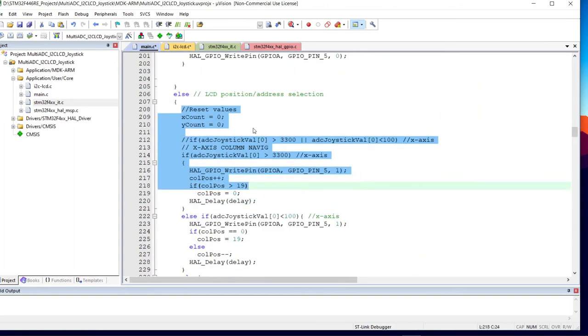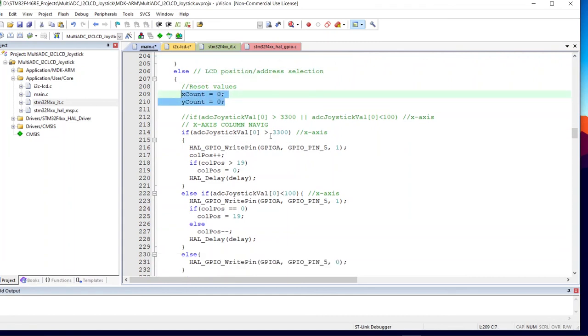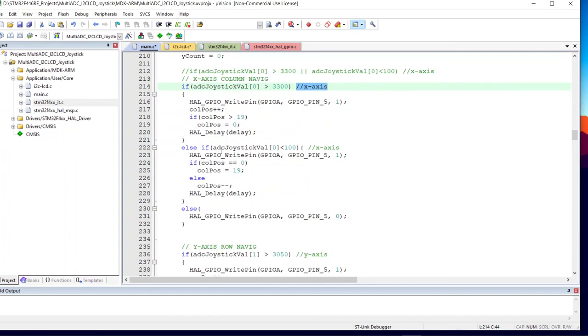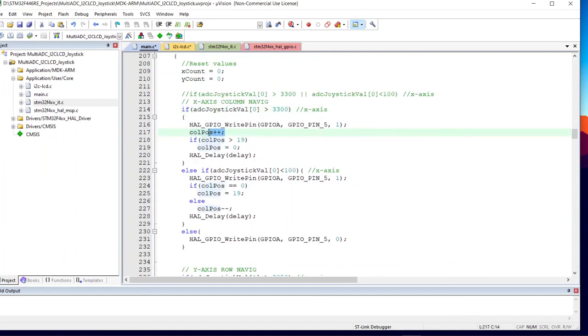As the comment suggests, it is like moving the cursor around in the LCD. Same thing, we have the x count and y count values, and if greater than 3,300 on the x-axis, we are continuously moving to the right, continuously incrementing.